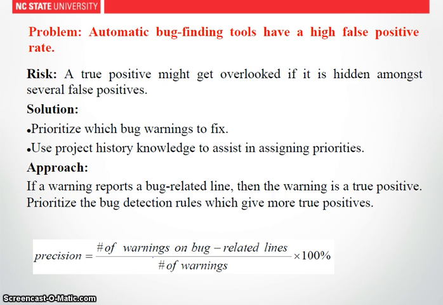So one approach is to find the bug fixes over the history of the project, and any bug warning that was overlooked and then had to be corrected in a bug fix is an indication of a good bug detector. Hence, we can increase the priorities of those bug finding tools which give more precision in subsequent runs.